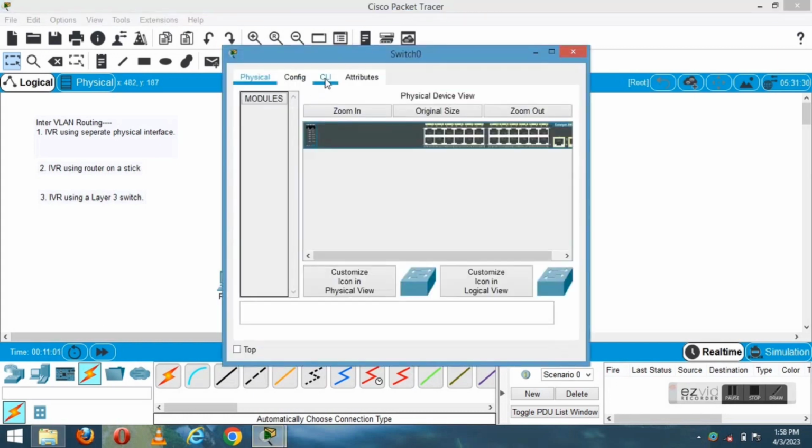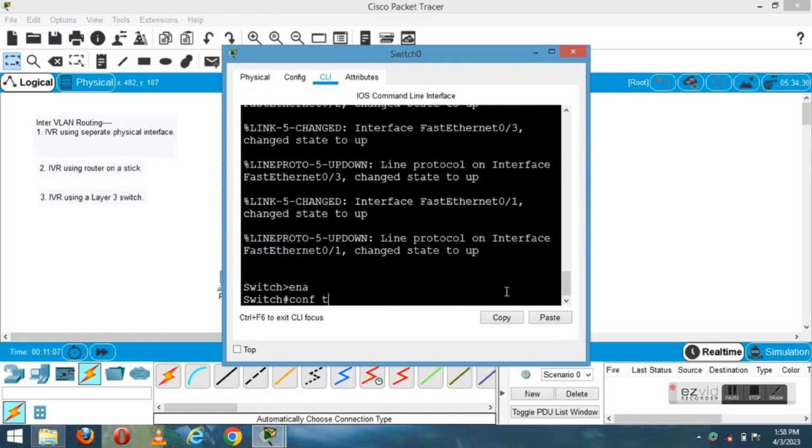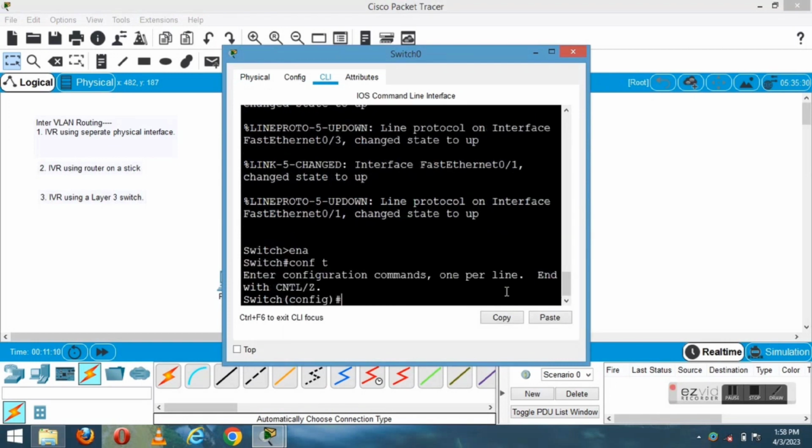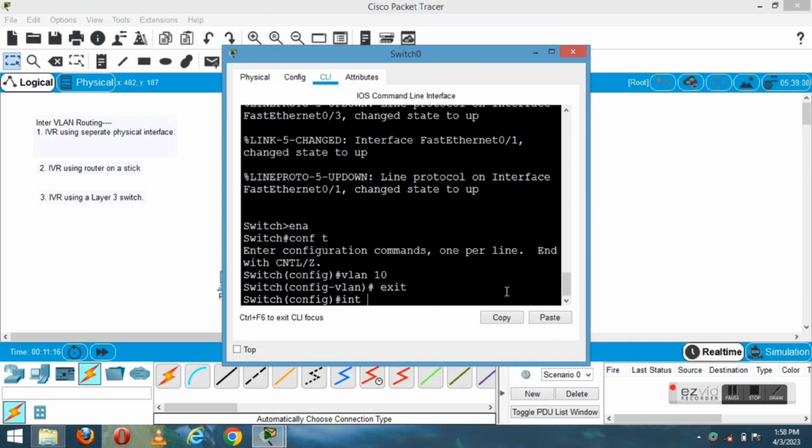So let us go to the switch and create the VLANs. Enable, configure terminal, VLAN 10, exit. Let all the fast Ethernet ports be in the same VLAN, so that we could do this inter-VLAN routing.